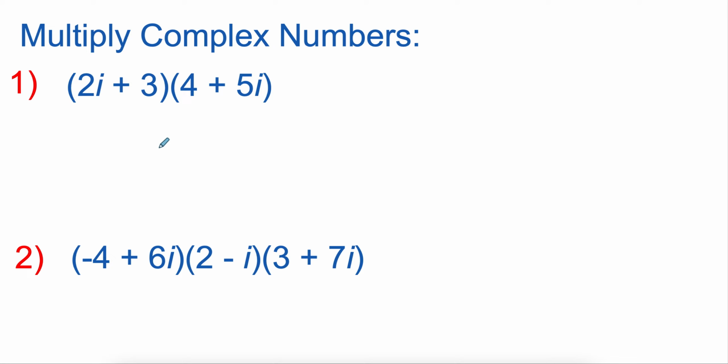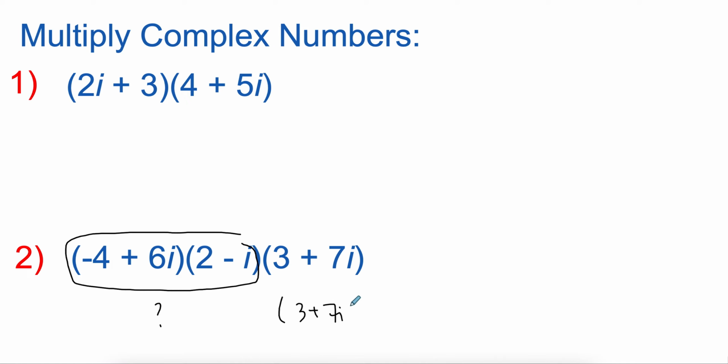A little bit of review from yesterday. We'll work through each of these. You can skip ahead if you need to, but we'll FOIL this one out. This one takes a little bit more time because remember when you have three things like this, I told you about one of these a little bit ago. We have to look at the first two, FOIL these out, and then we take whatever we get out of there times my 3 plus 7i, okay? So you have to do those two at a time. So we'll come back to this one.